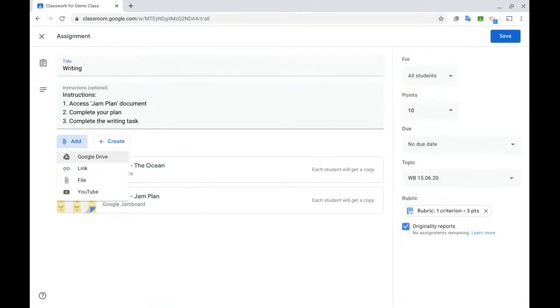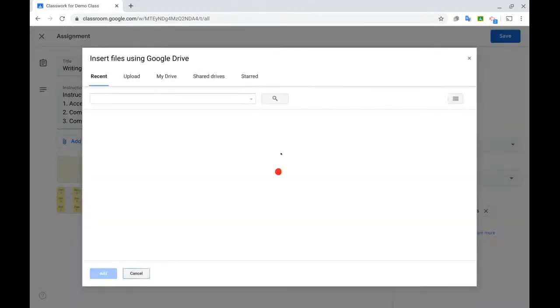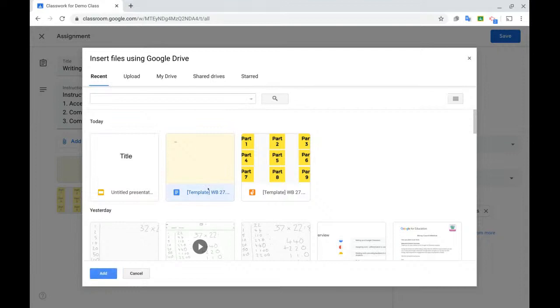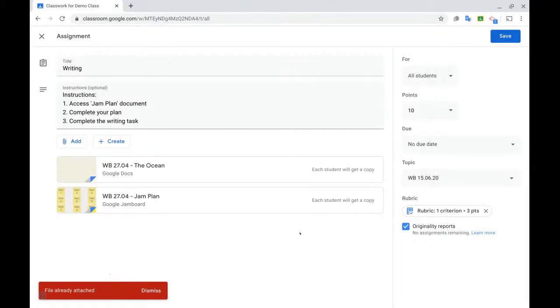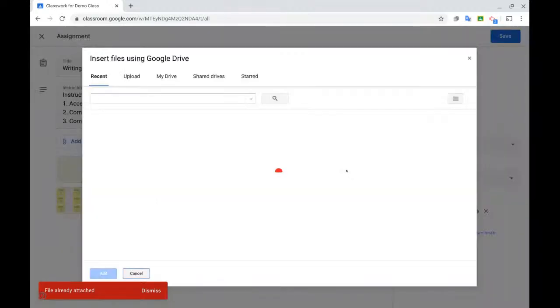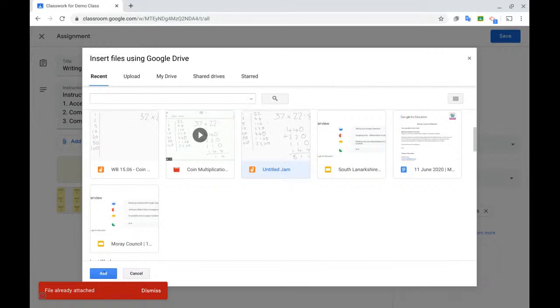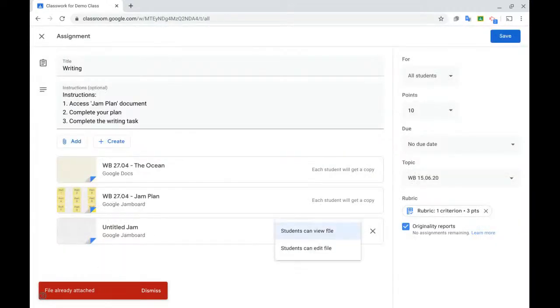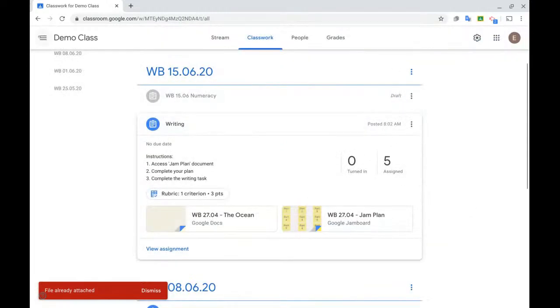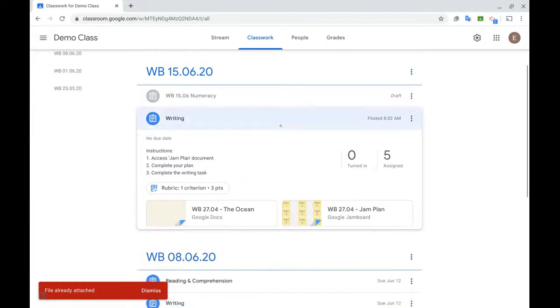So at this point, if I add another file from my Google Drive, let's just add this one here, or maybe not one that's already attached. Let's find another random one, this one here. And then you'll see that I don't get that make a copy for each student option because this has been assigned. So by creating a scheduled assignment, you can go and edit it at different levels.